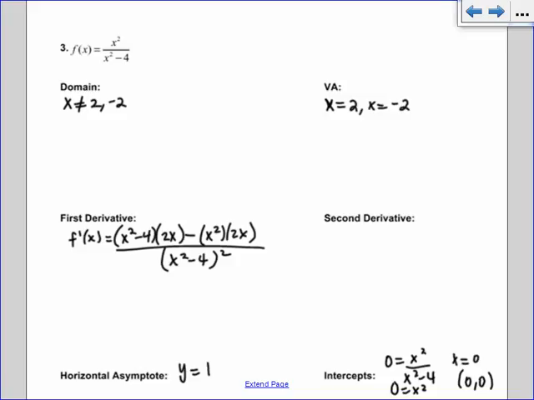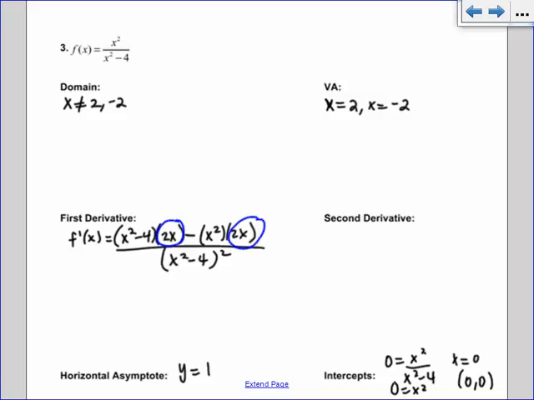So at the beginning of this lecture, I told you guys that the second derivative is hard to find sometimes. Okay, if you know a trick, it will save you a ton of time. Your goal in the end is to factor the numerator and the denominator, right? You want to find the critical values for both the first derivative and second derivative. Okay, so instead of multiplying this out, as some of you are, because I can already tell Audrey is already multiplying it out. Are you doing that? 2x cubed minus 8x. You can do that, that's fine. But the quickest way, all the time, will be to look for a common factor.